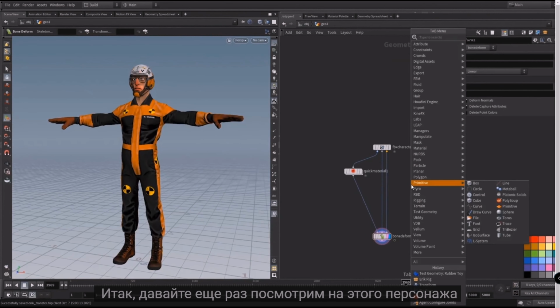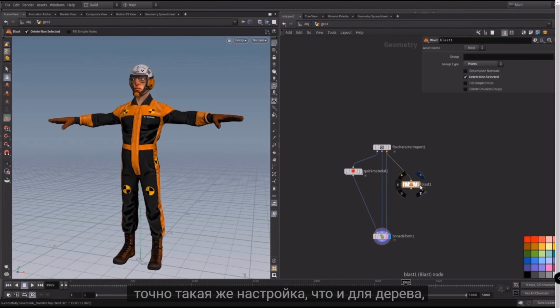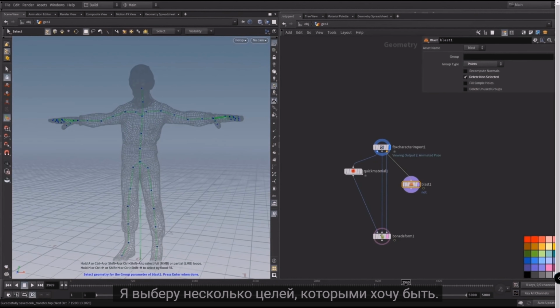So let's look at, again, that character, this time with some textures. And here, again, exactly the same setup that we did for the tree. I'm going to select some of the targets that I want to be. So it's going to be the hands, the head, the pelvis, and the 2 feet. I'm going to blast everything else away.